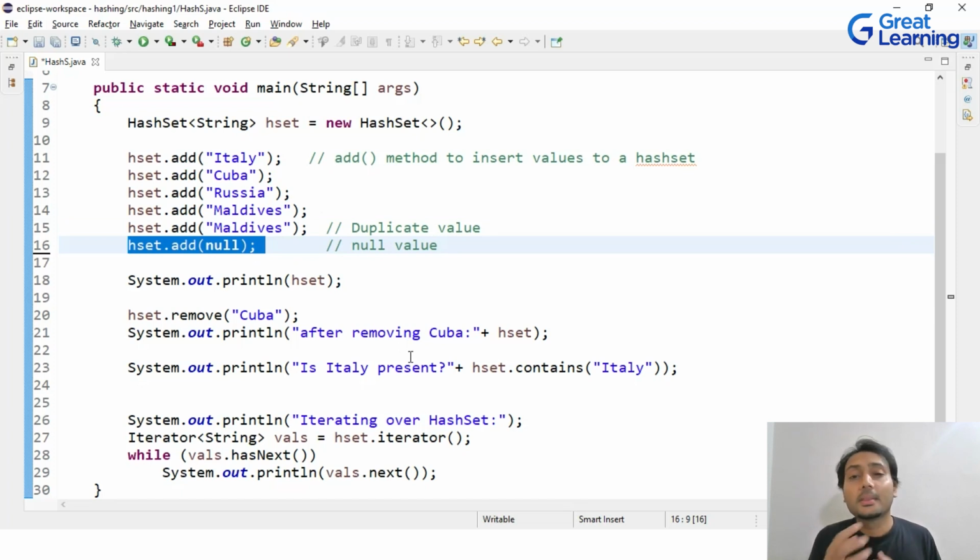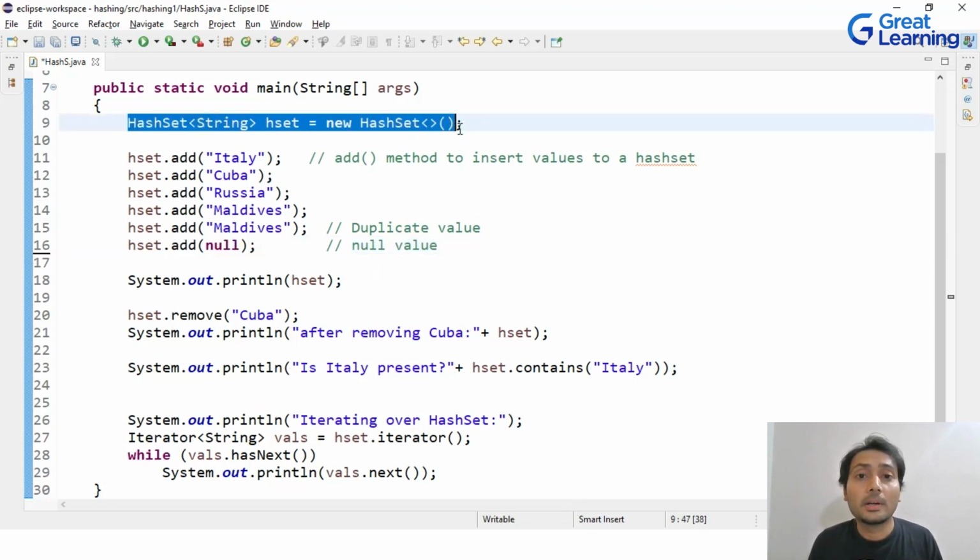There are different methods on which you can try out your hash set properties. Fine. So hash set plays an important role because here it's a combination of the hashing technology plus the set properties, right? So this plays an important role whenever you are building an application or writing a Java program using collections, right? So that is why a hash set collection is a very, very important concept.